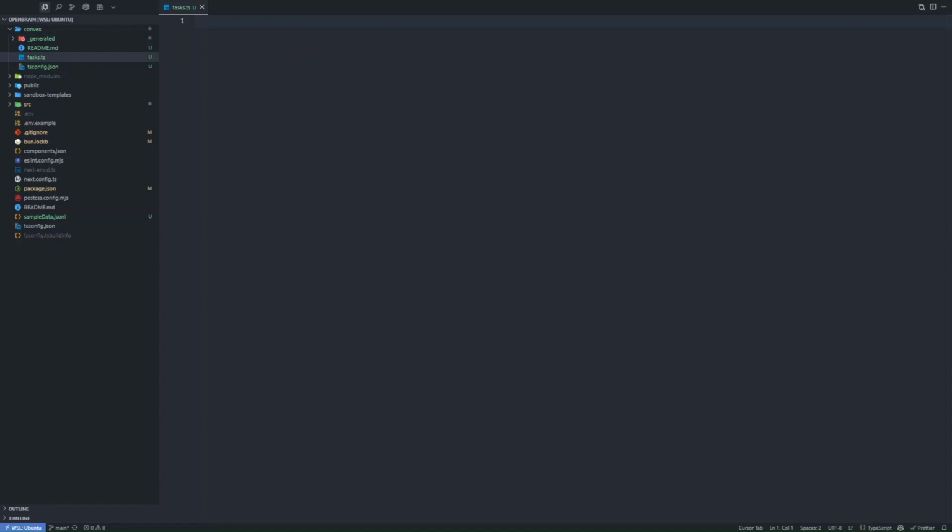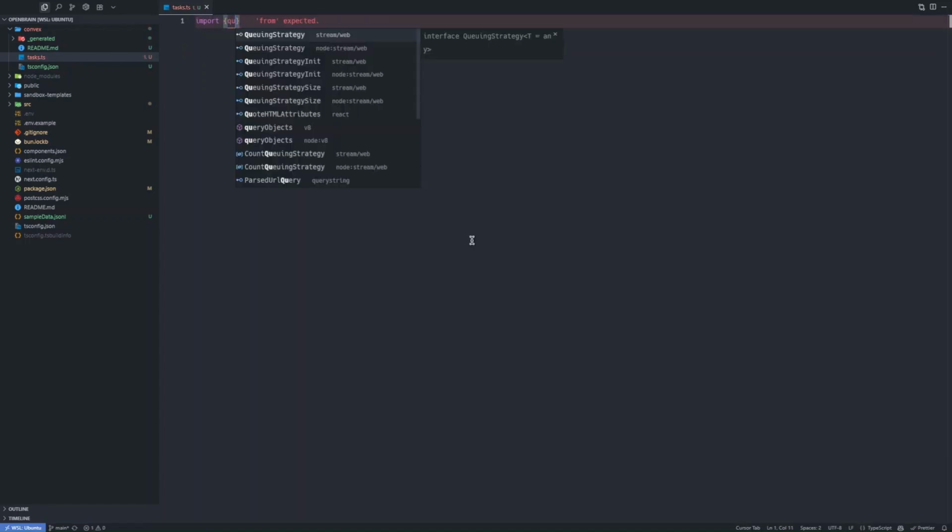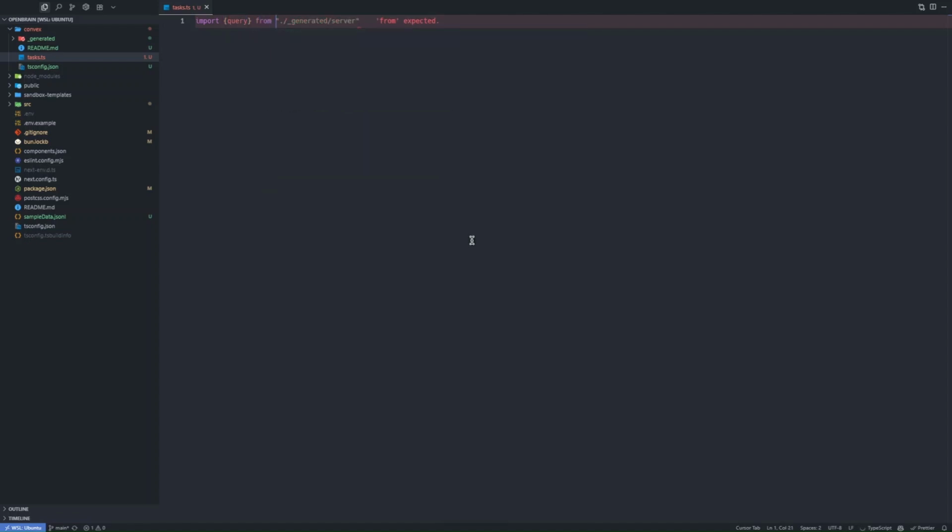Inside that, I'll import query from /generated/server, and then I'll create a function.